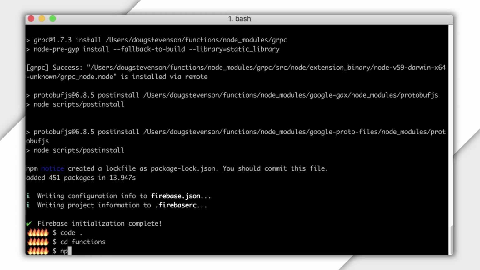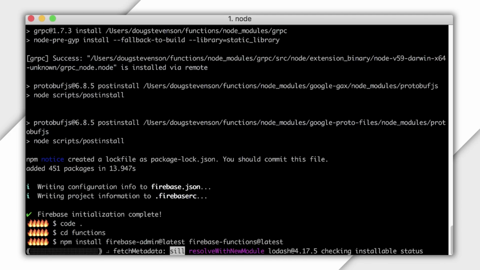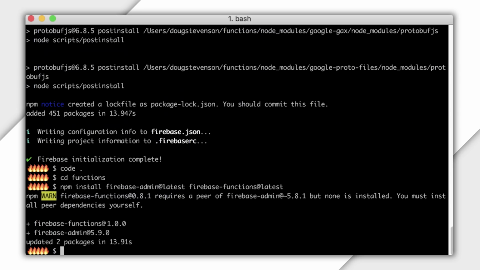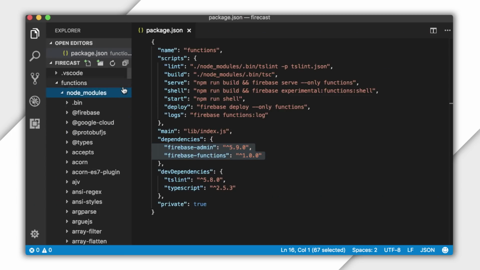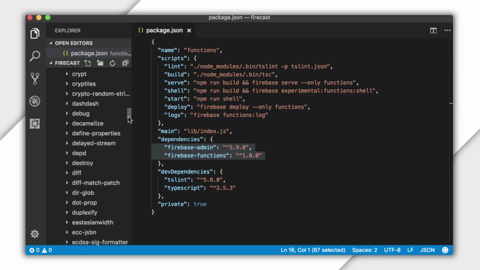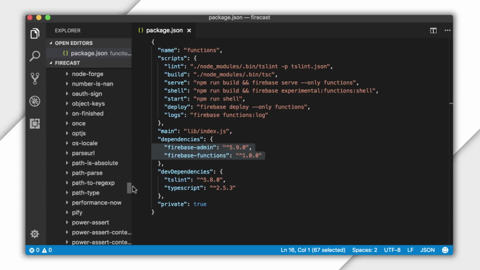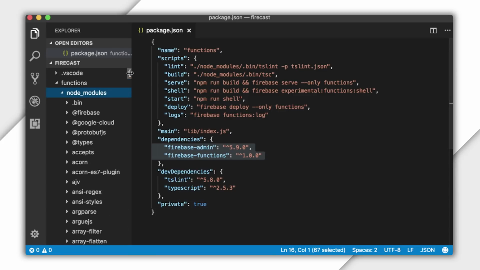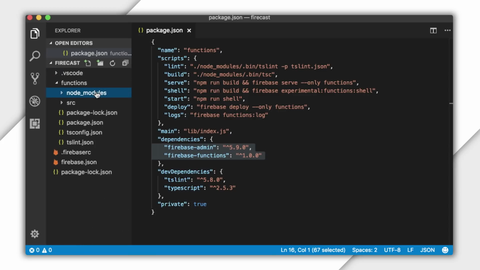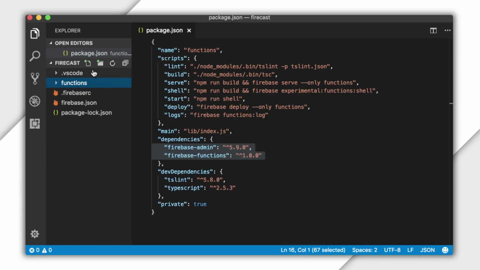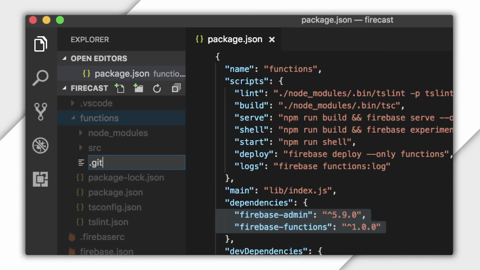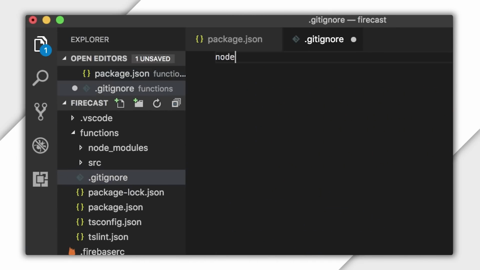Back at the command prompt, I'll do one more thing just to make sure I have all the latest code. I'll run this command to update those modules to the latest versions. Next, there's a folder called node_modules. This is where npm installed those modules earlier. You can see there's a big chunk of stuff here, and there's one thing to bear in mind about this folder. You probably don't want to check any of this into your project source control. npm is supposed to manage this folder for you. Since I don't want anything from this folder in my source control, I'm going to add it to a .gitignore file so git won't bother with it when I commit my code.